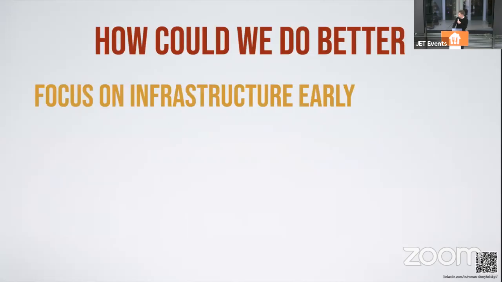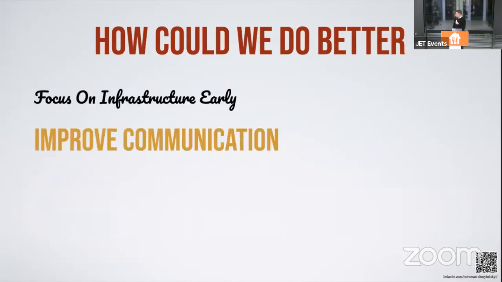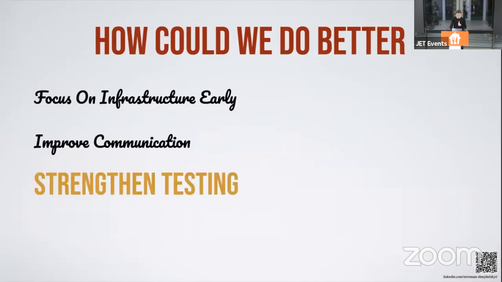How could we do better? Focus on infrastructure early on: automations, tests, deployments, all of these things. Improve communication. Microservices are also about communication: more precise documentation, cross-team meetings, increasing awareness of what you're doing. Because if there is a dependency on your service, it's not a standalone project anymore. It's just a building block. And once a change is made, we need to make efforts to let everyone else know that the change is made and they need to tweak their services as well.